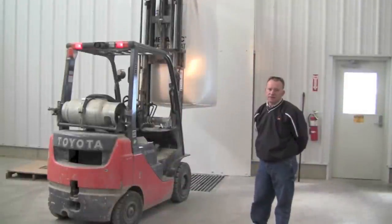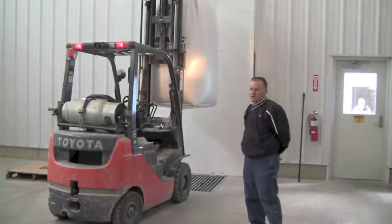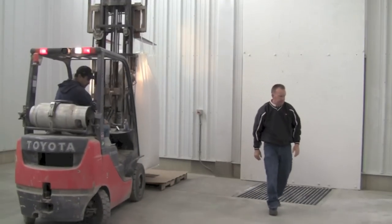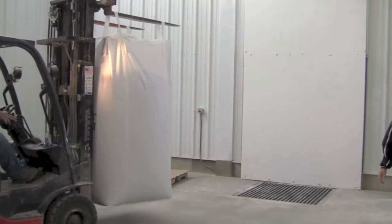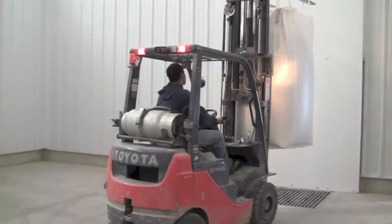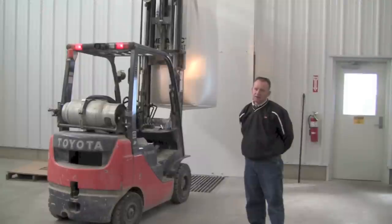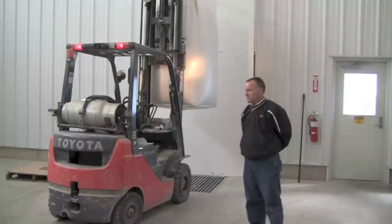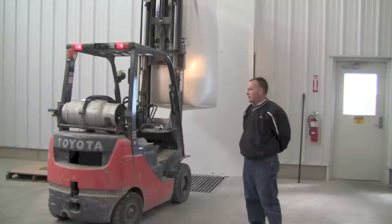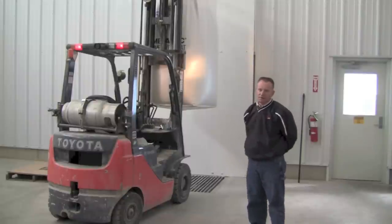All the ton tote sacks stacked in the warehouse are brought into the depackaging area, cut open, and go into the conveyor. The conveyor takes them over into the mill and they're put into an ingredient bin above the mixer. Some of the products we get in are only available in tote sacks and this is where they're dumped. Some ingredients are available in bulk and are received in the truck dump. This gives us flexibility as to how they're packaged — whether the supplier only supplies totes, bulk, or both — making us more flexible in how we receive our ingredients.